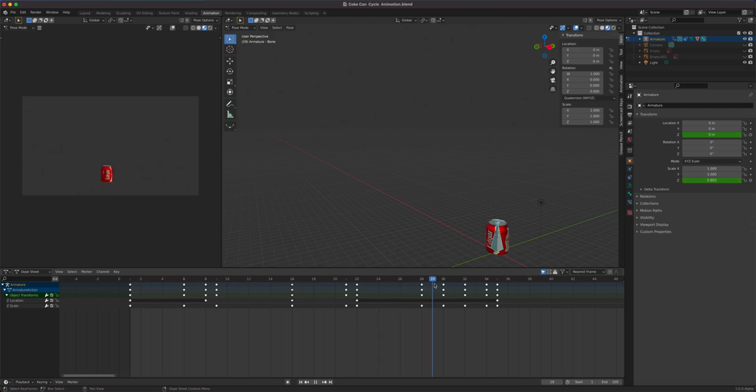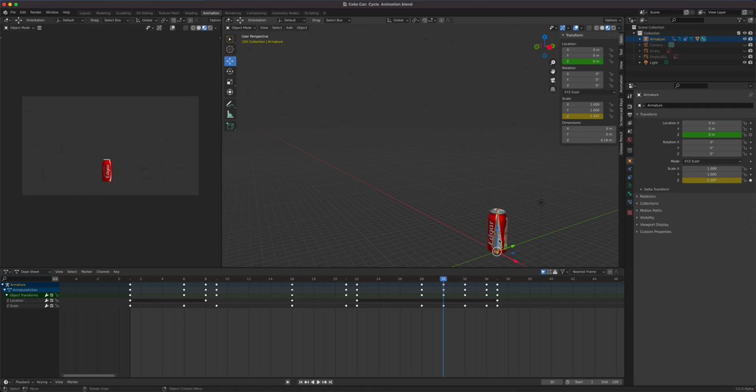When it goes up on 30, we can make the bone, make sure you're in object mode, we can make the bone one on the scale. Okay, keyframe that one, and then eliminate all the other keys. So I'm going to select those and then click X, delete keyframe. And then on the Z location, it's going to go up right there, because remember we extended that before. So I'm just going to move that key to 30.